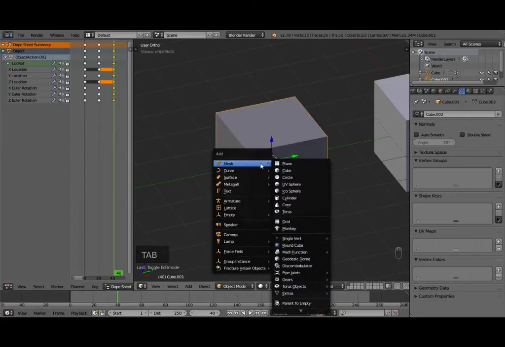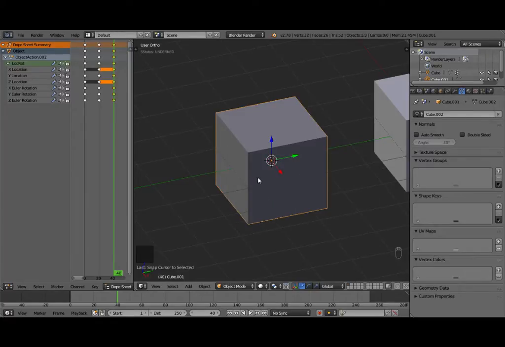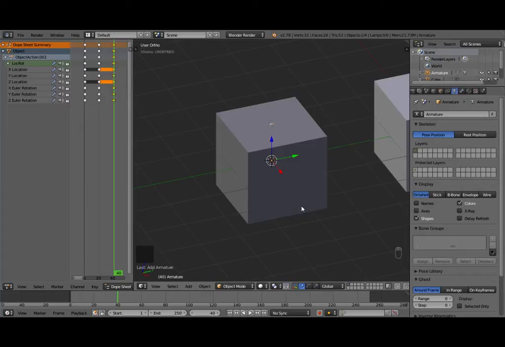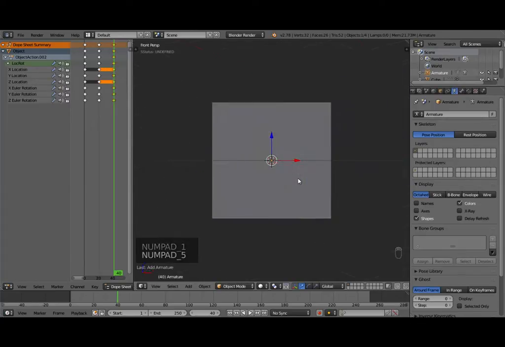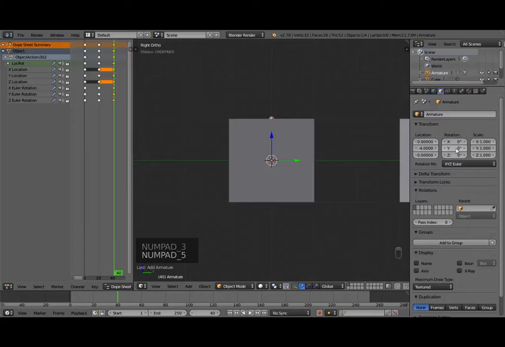I'm going to add an armature. First I'm going to hit Shift S and then cursor to selected. That'll put the cursor where the object I'm selecting is. Shift A, armature, single bone, and now I'm going to go into the object properties and set it to X-ray. That way we can always see it.